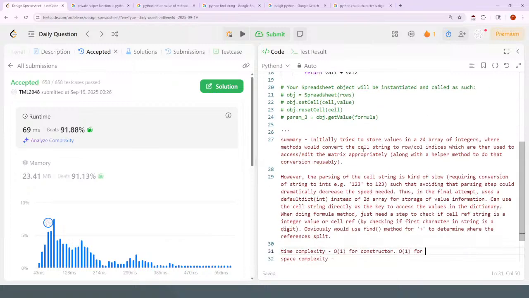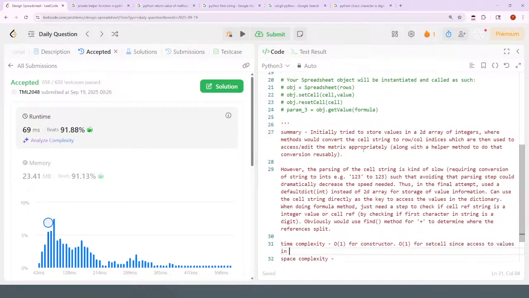O of 1 for set cell, since access to cells, to values in a dictionary, is constant.